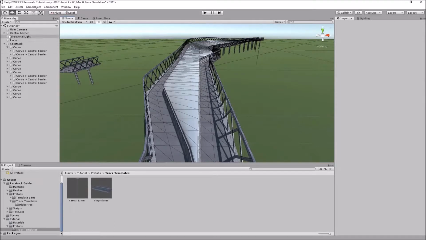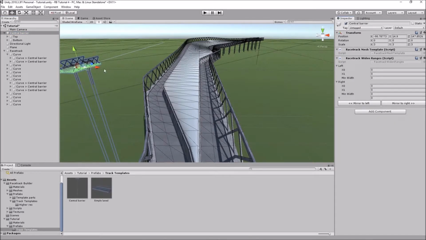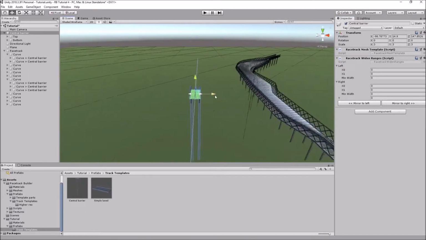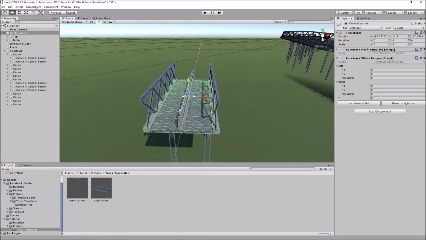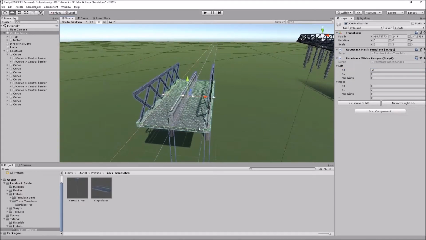So let's just go ahead and add our widen ranges. Once again, we can drag them out into 2. So we've basically captured the main surface.